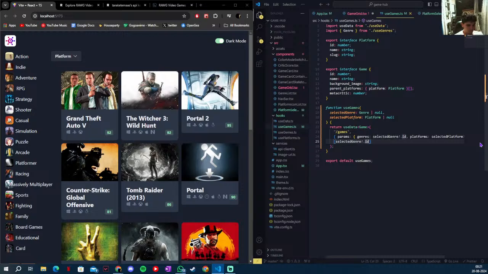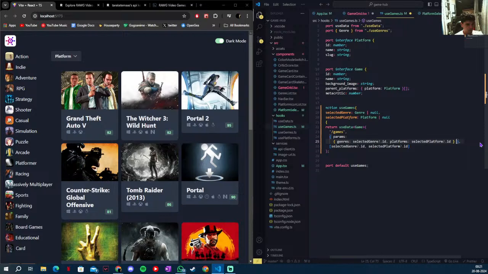So here's our dependency array. I'm going to add it here, selected platform.id. Now let me reformat this code. It's starting to look really hard to see. What is going on here? So this is the parameter object that we're sending to the server, and here is our array of dependencies. That's better. Now, hopefully when I save the changes, Prettier is not gonna mess up with my formatting. Let's see what happens. Save. Okay, it changed my formatting, but still, the result is not too bad.